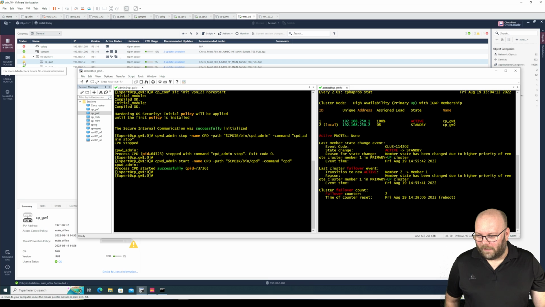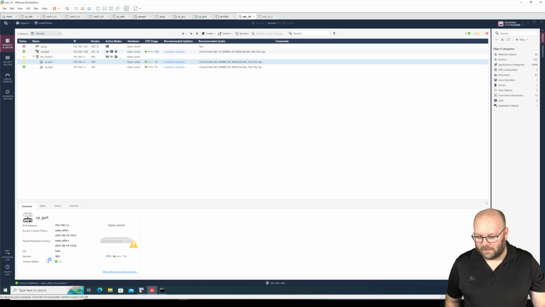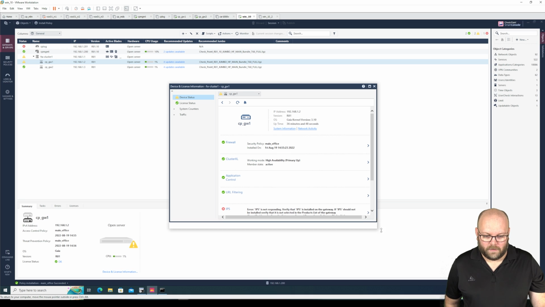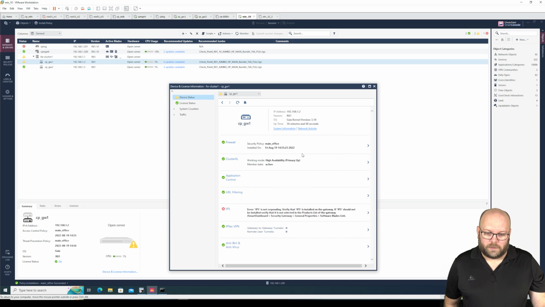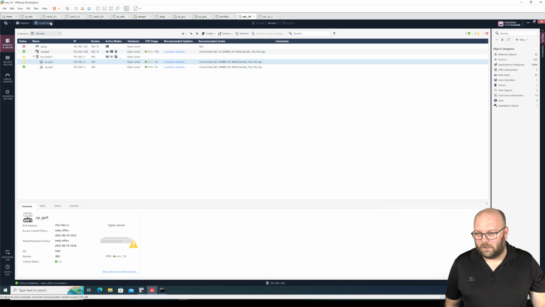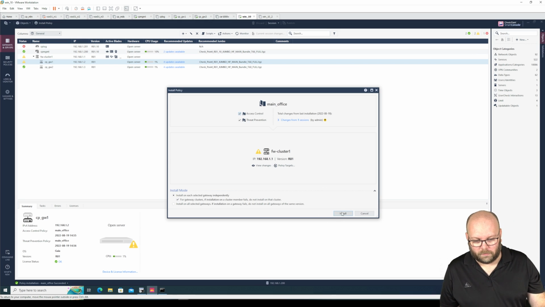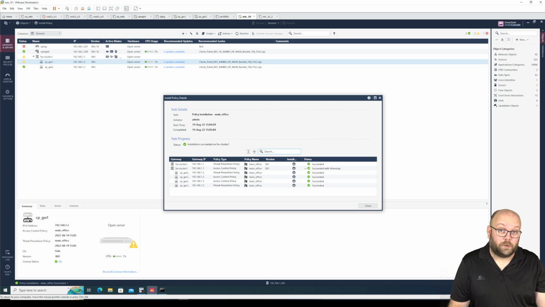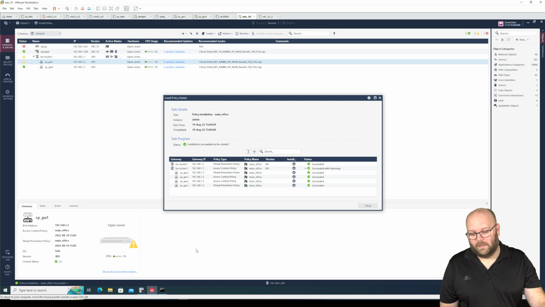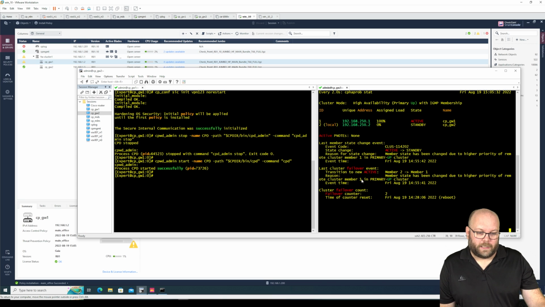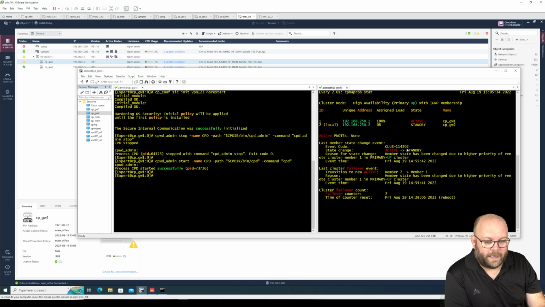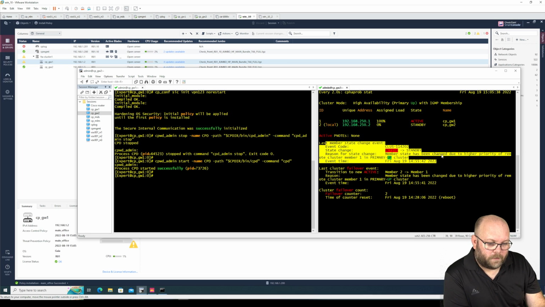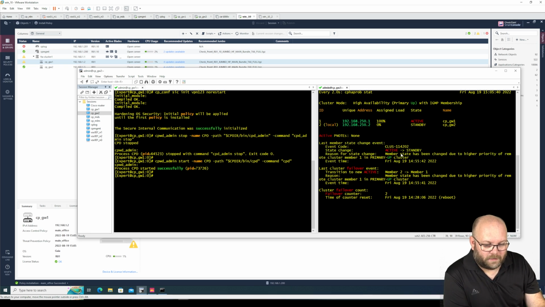So you see here, yellow here. So it's complaining on licenses. So it's actually okay, everything else. So you see, we didn't need to push the policy, but yet to show it, we can push the policy. So now the policy has been installed, everything is successful. We didn't need to push it twice because it already has the policy. And as you did see, we didn't change any status, and that you can see here because the member was changed due to higher priority of the remaining cluster. So this is the first failover that we did do. And more or less, we only needed to run three commands.